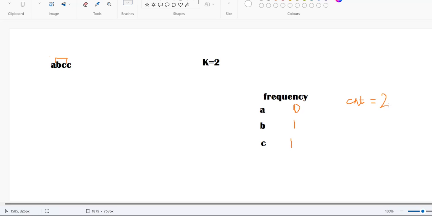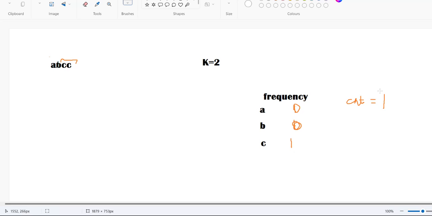So we will consider the next string now, which is C and C. We decrement the frequency of the previous character, B, by 1, so it becomes 0. As soon as the frequency of any character becomes 0, we also decrement the count by 1, so the count becomes 1.